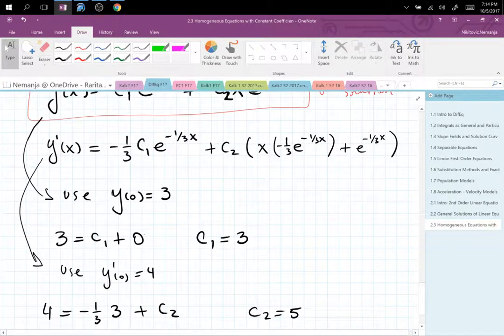Now, you're not always going to be lucky to have these work out so quickly. Sometimes you'll actually have to solve a system of 2 equations in 2 unknowns to find C1, C2. This was a nice case where we get to solve them quickly. But if we're looking at the exam, you could put things that are nice and easy. Exactly. He gets it.